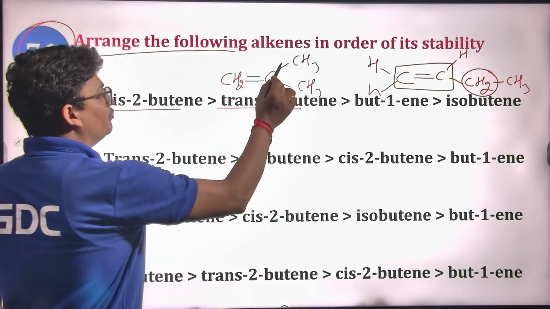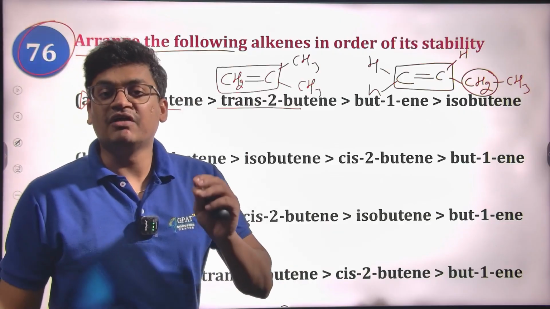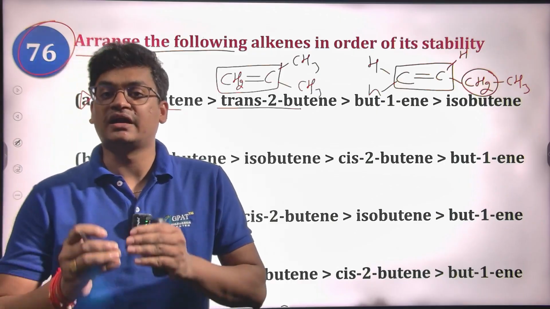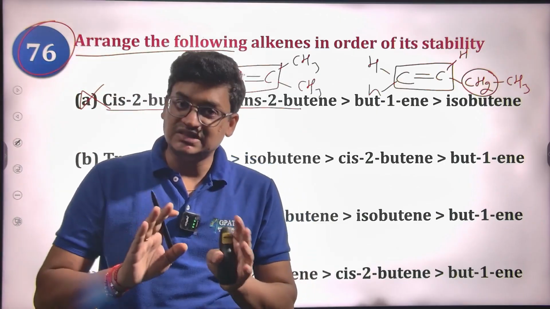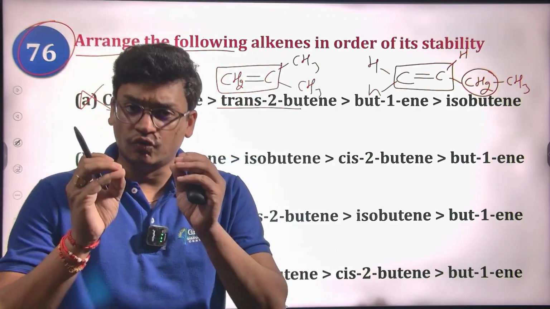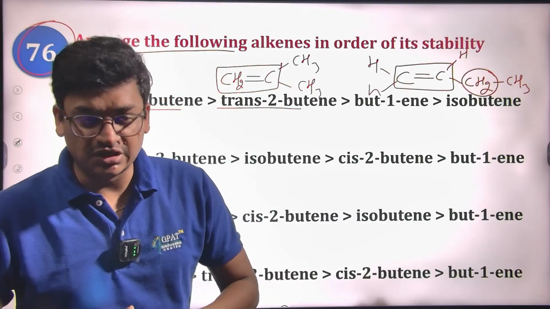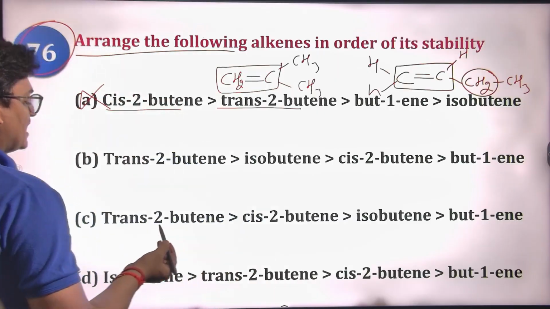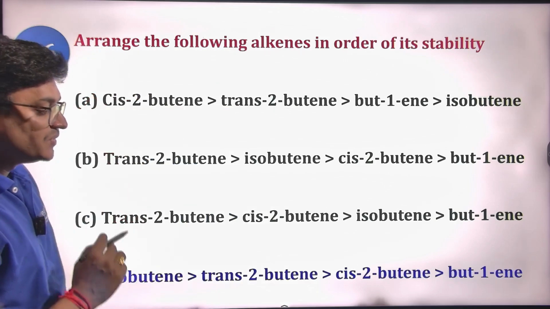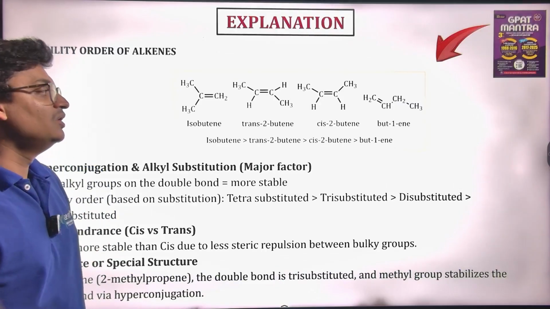So according to the hyperconjugation rule, if we have the same number of alpha hydrogens, we have to check whether those alpha hydrogens are at cis or trans position. If cis and trans we have solved, then we have to look at the case where all the alpha hydrogens are present on only a single double bonded carbon, which will be more stable. So isobutene will be more stabilized. So D is the correct answer. D is the right answer of this question.